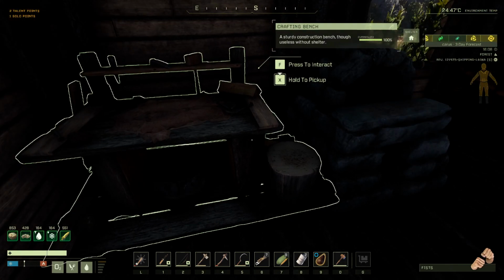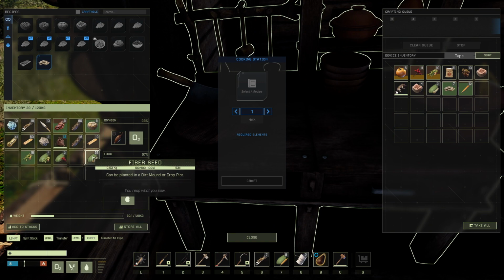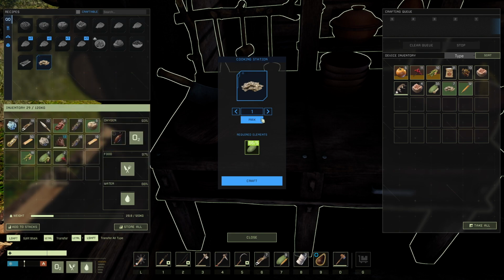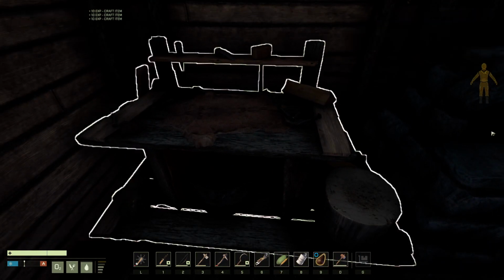And while this is happening, let's think about this. I'm gonna put these fiber seeds here, and these fiber seeds will make me some more crackers. Like 11 of those, right? 12? Well, 13. Okay, fine. Respect the 13.